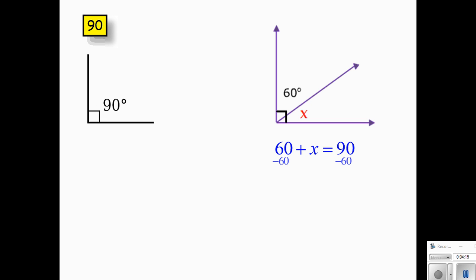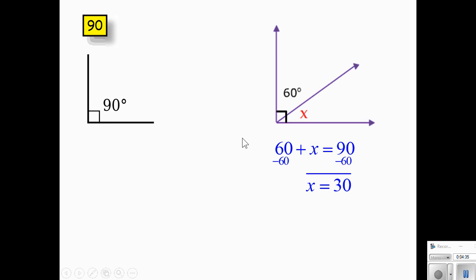We would just subtract 60 from both sides and get that x is 30. I know that seems like that's overdoing it for a problem like this. You think I could just do 90 minus 60 to get my answer without that setup. But as the problems get more complicated, you'll need the setup. But before we get to the complicated ones, we can also do these problems without even having a picture.